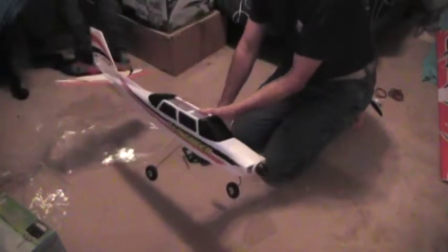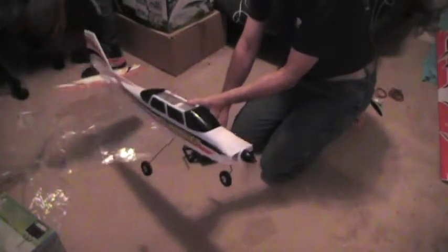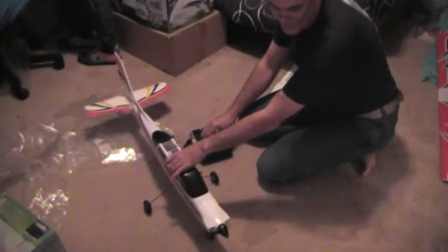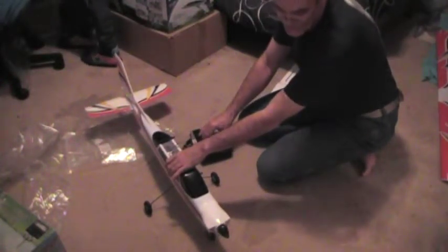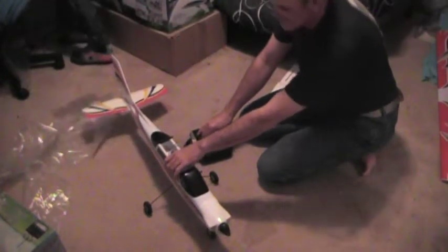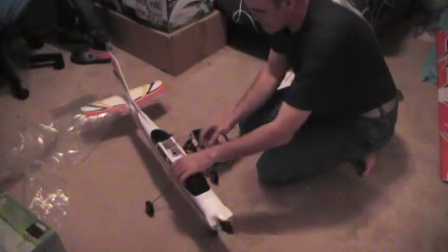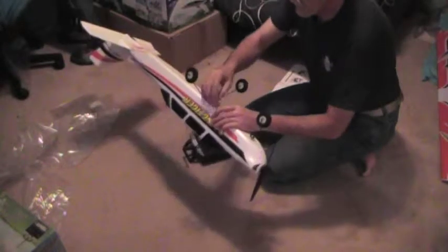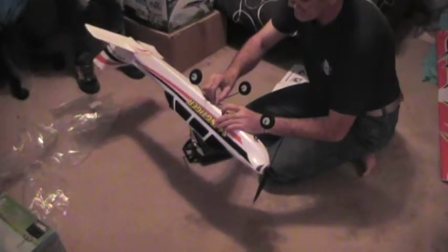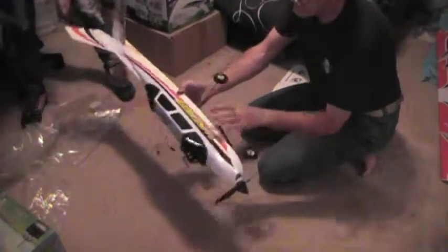So, looks like the spinner's not going to be too much of a problem. It kind of equals itself out with all the rotation. So I was worried about it being so flexible and making it out of balance. It's actually very well balanced. Okay, now then. Let's leave this connected just temporarily.